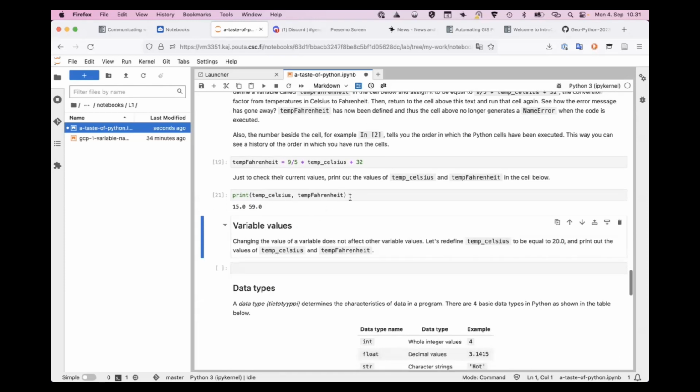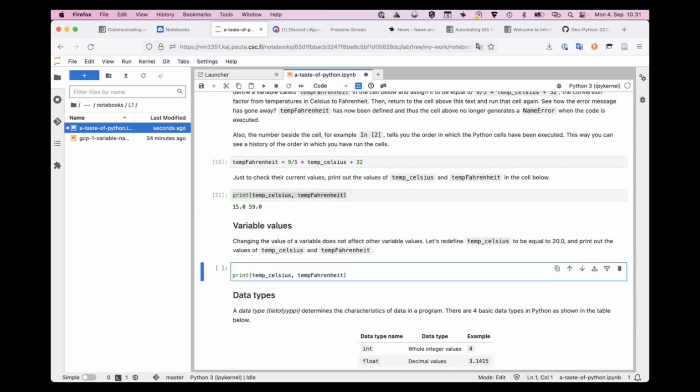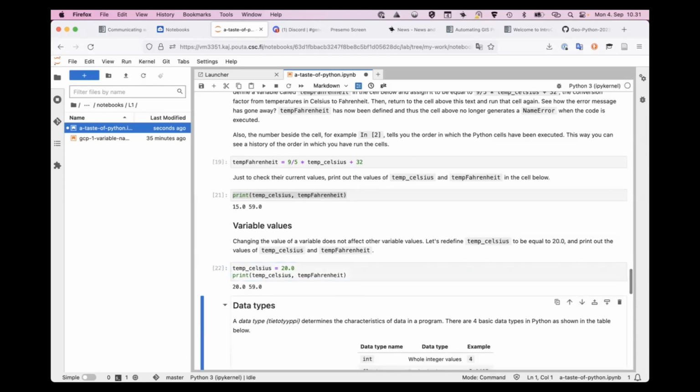And if I copy what's here, paste it here, and redefine the value of temp Celsius to be equal to 20 degrees, and then print them out once again, what you can see is, okay, here's my temp Celsius, 20 degrees, and my temp Fahrenheit is still 59 degrees.